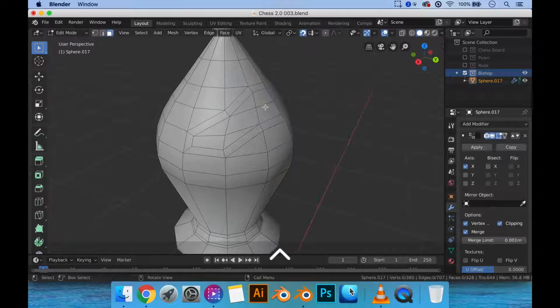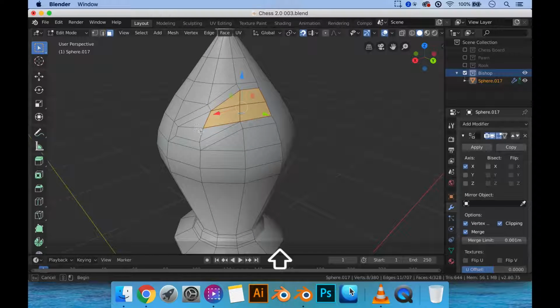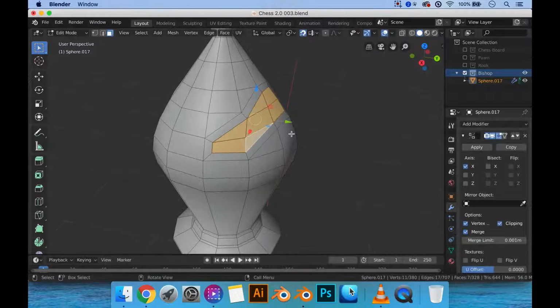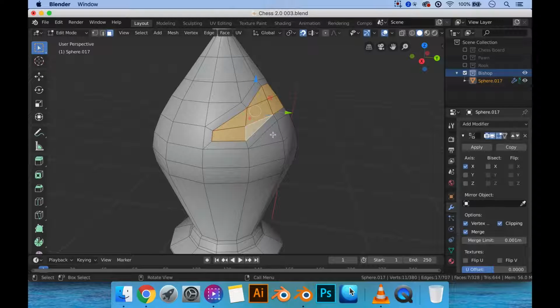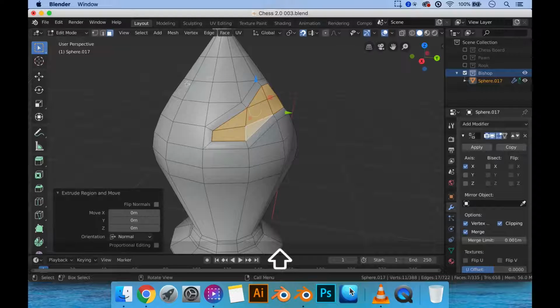Let's grab the faces again, these guys right here, and we're gonna extrude. I'll just push it in from here, but I feel like making this a clean cut inwards would be better. Just hold shift to slide that in. It's a bit too much. I'm gonna turn off snap mode.